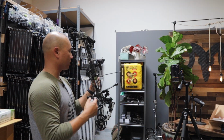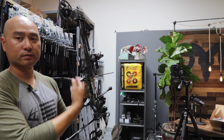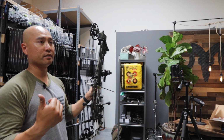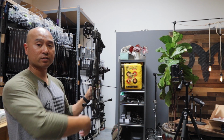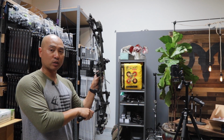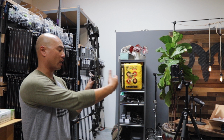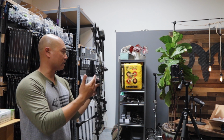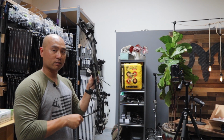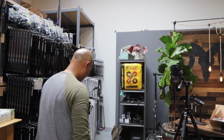And then, of course, one of the things we have to consider too is that I do hunt with my quiver on the entire time. I've never done any tree stand stuff. I have hunted inside of a blind, but I keep all my stuff with me in here. So having that back bar, for me, makes a huge difference, and I like the way that it feels having this on there. And even when I take all the arrows out, for whatever reason, it still feels more balanced with the back bar. So I personally like it even if I don't have my arrows inside of the quiver.